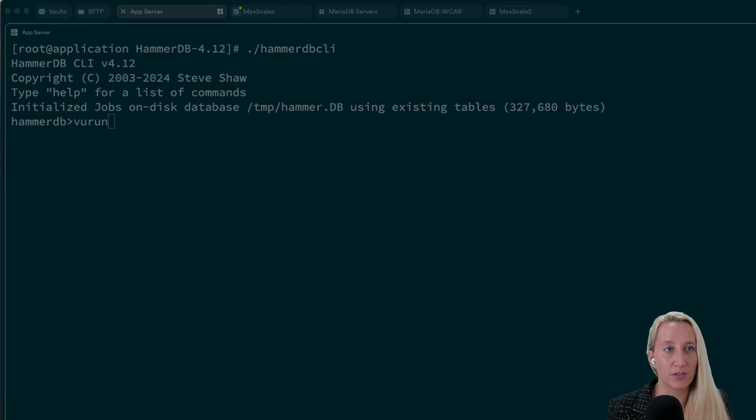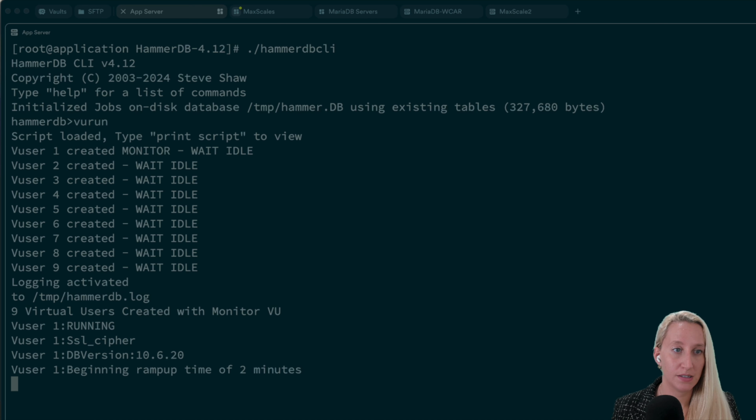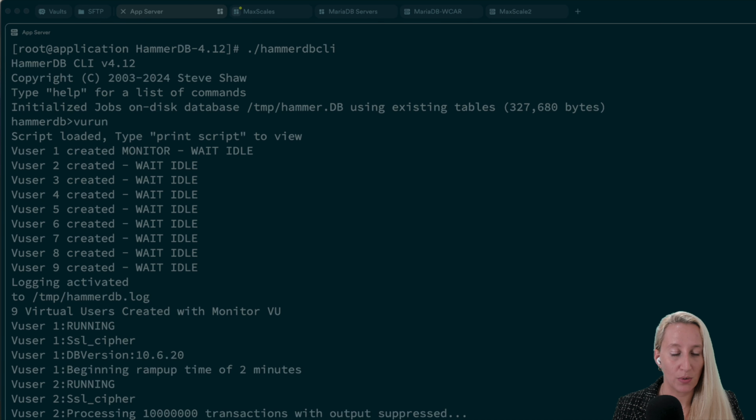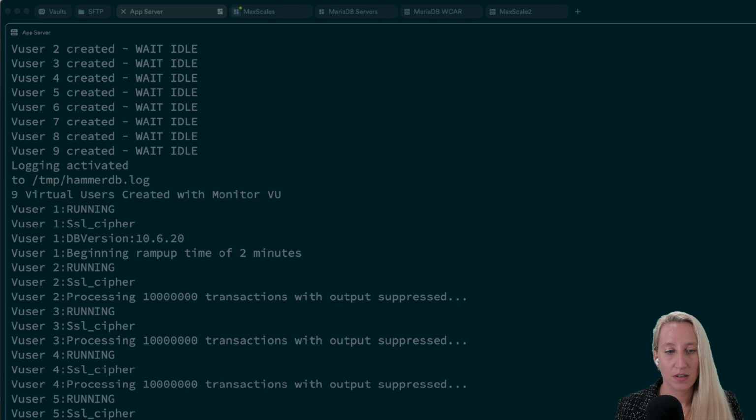So now if I hop over to my application server here, I've got MariaDB installed, which is a benchmarking tool. So it should provide a good amount of workload, transactional workload through our system, through our architecture here. Now, I've already got it set up, so all I should have to do is run it. And there it's going now. It's doing a number of transactions through its TPCC process.